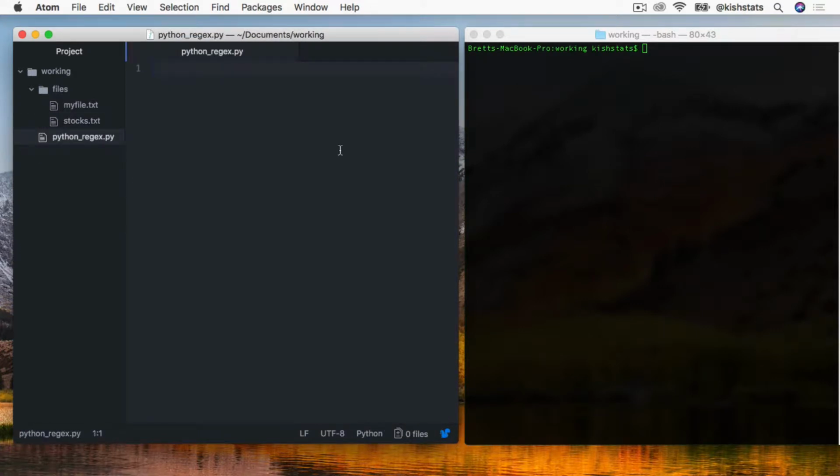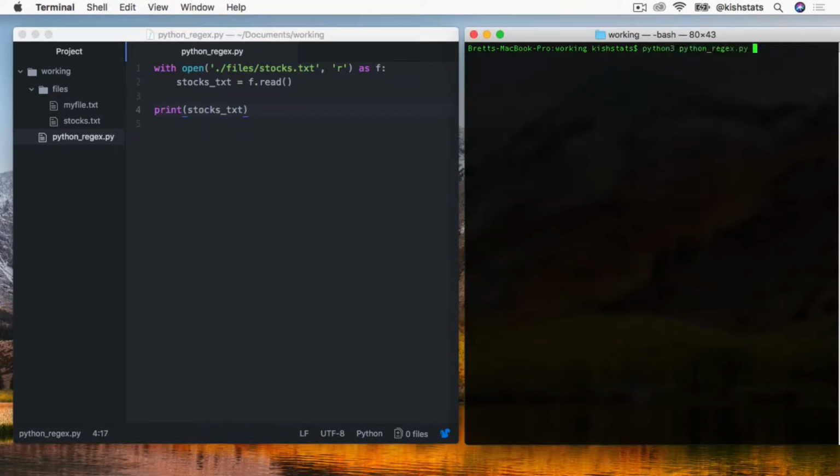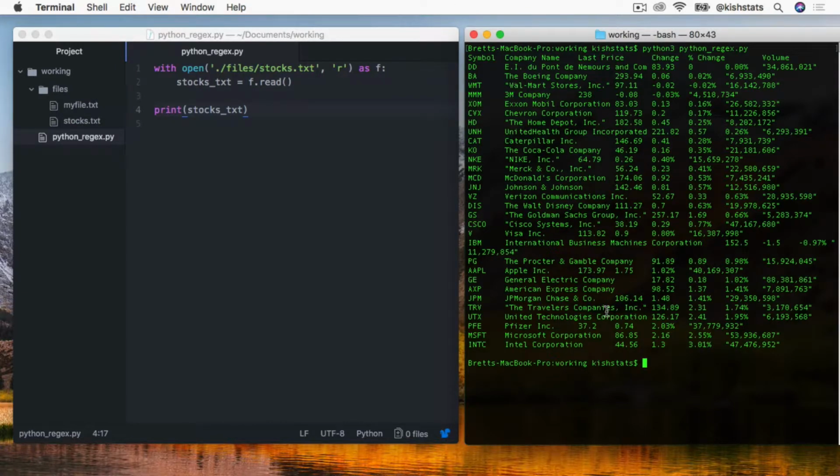So what we're going to do first is set up our context manager to open the file. So go with open, and we'll go ahead and read the file, f.read. One thing I did forget is to pass in the mode. The only mode that we're going to need is to read, so we're going to put an r for reading the file. Then if we go ahead and print, and if we save that and run it, we should be able to get all of our data. So what we have right now is just one giant blob, stored in a single string.